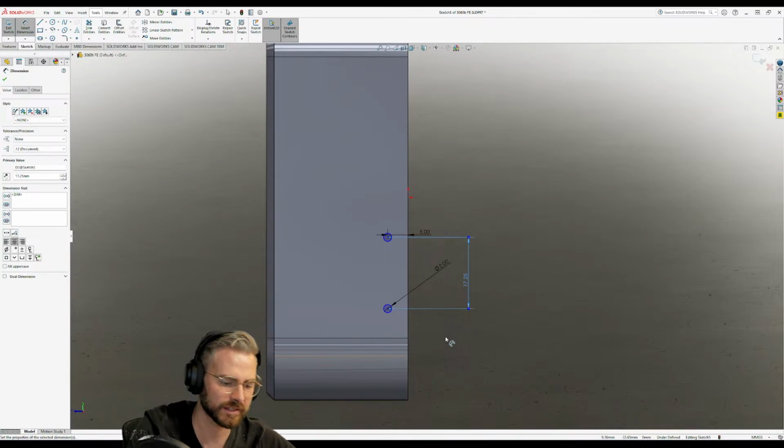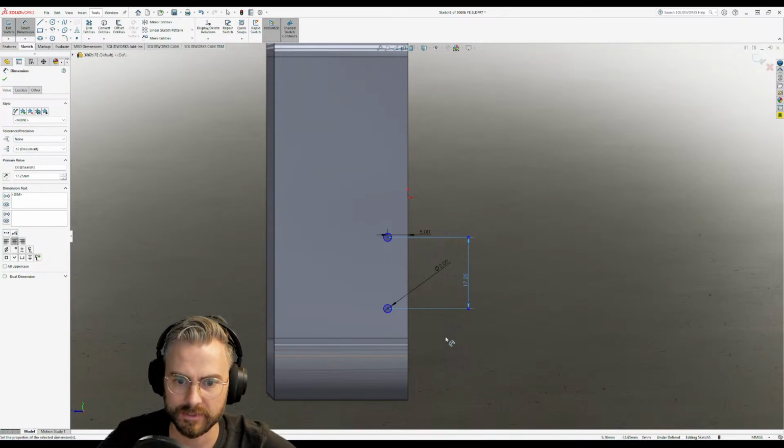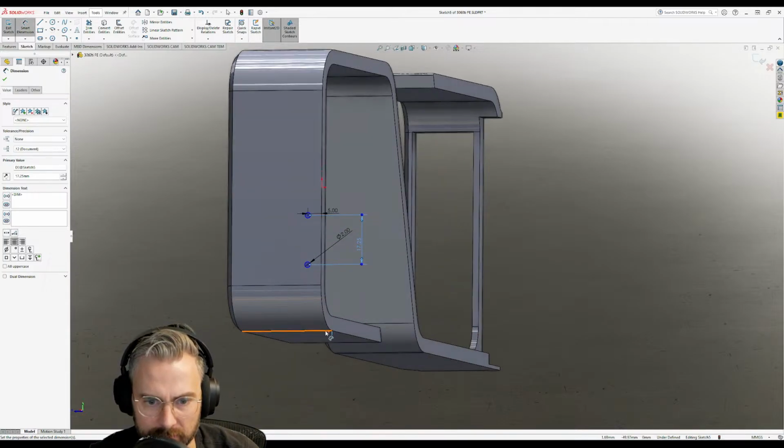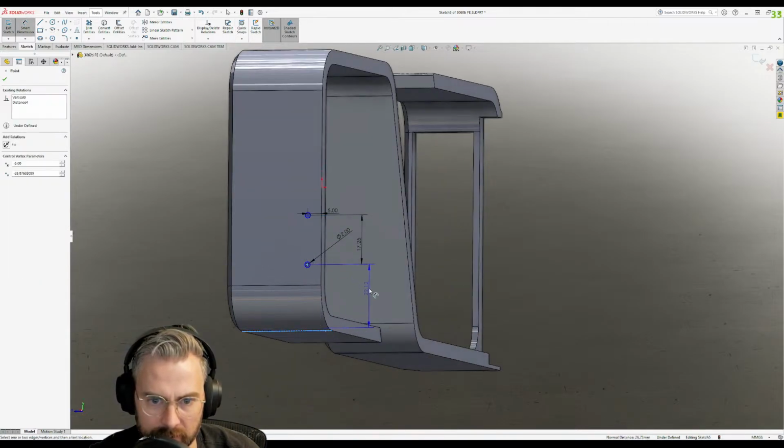Yeah, we're looking at 19. 19 mil. So this guy here is going to be from here to here, 19 mil.